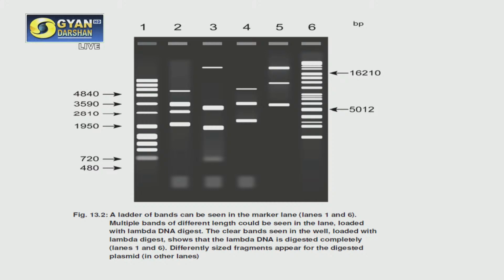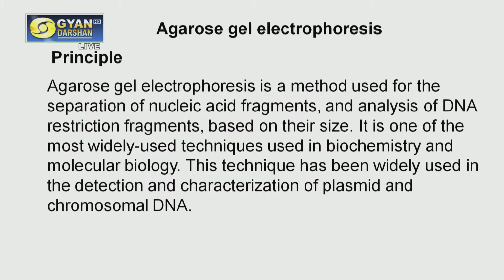Now you are monitoring this through an agarose gel, and let me just recap once more what is agarose gel electrophoresis, what is the principle. Agarose gel electrophoresis is a method for separating nucleic acids, DNA, even RNA. And you can visualize the DNA and RNA through agarose gel. And here the gel is run in a horizontal fashion and not vertical.